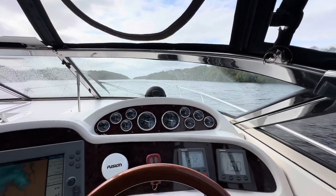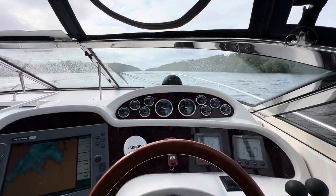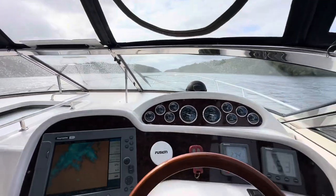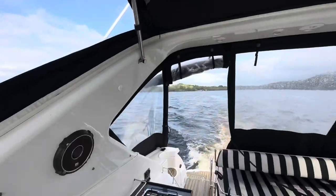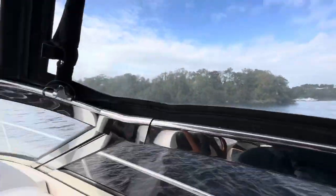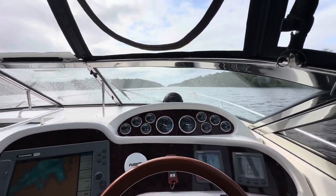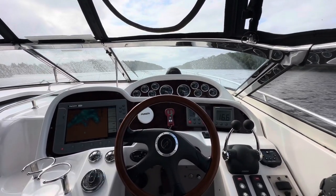You know, this is going to be your sort of low speed cruising. We're doing 5 knots here, 6 knots, just creeping up to 6 knots, obviously into the wind, and we've got no wake, minimal wake. So for probably 70 or 80% of your time, this is the speed you're going to be tipping along at. Boat tracks nicely in a straight line.